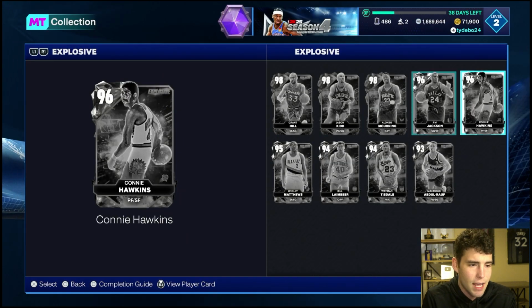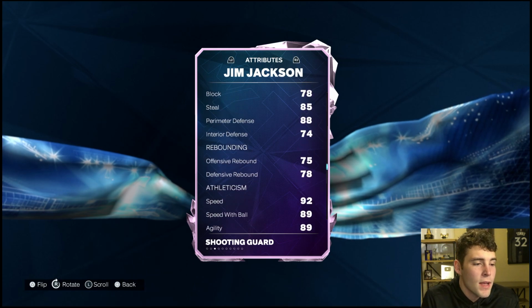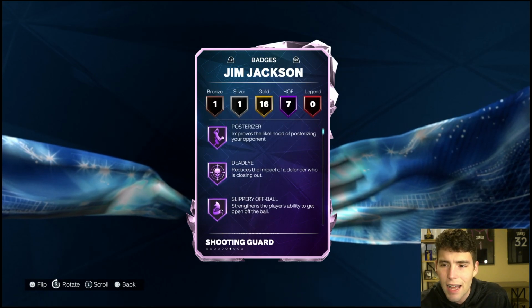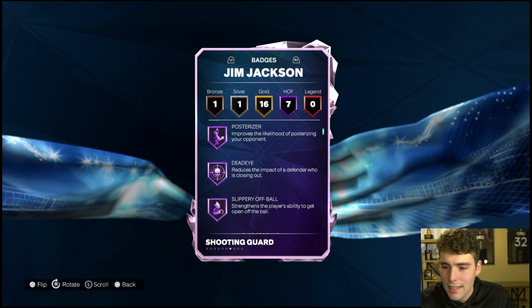Briefly talked about him last night, but just a complete small forward in the game. Jim Jackson, 6'6", good 3-ball. Defensively looks solid. Honestly, the more I look at Jim Jackson, and again, I talked about him a little last night, the more I honestly like the card.